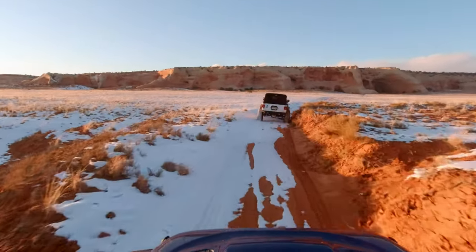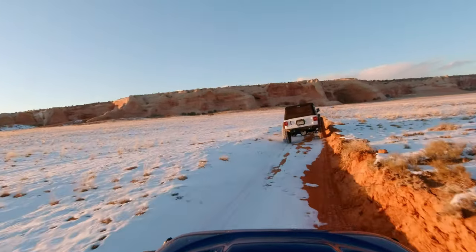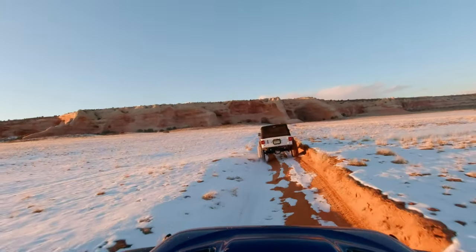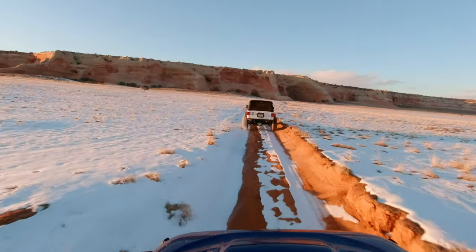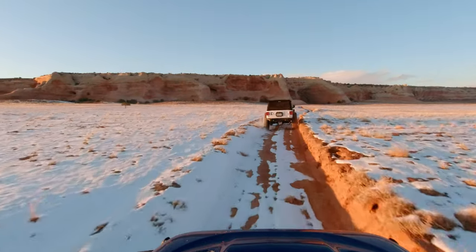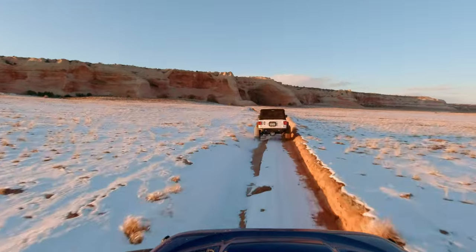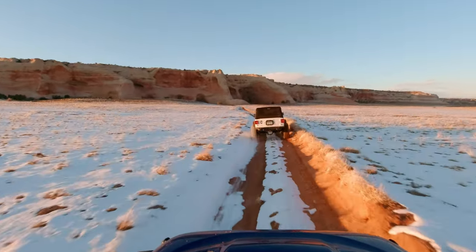But look ahead of us here. This area is called Cave Springs. And there's just a bunch of little caves in the side of the hills here. We're gonna see how close we get. It looks like they're right there on the trail. So we will definitely check them out.